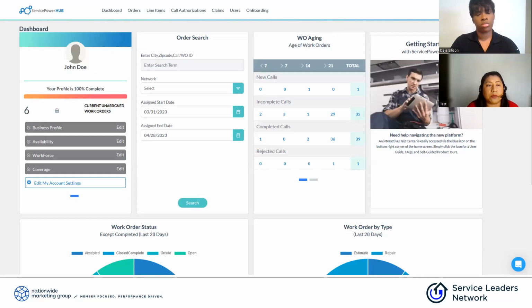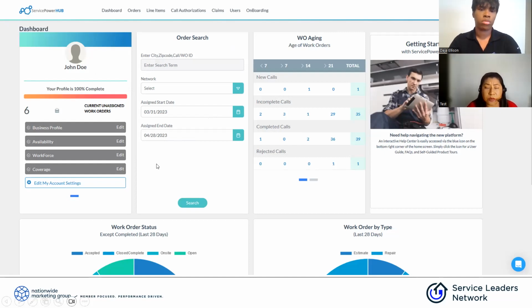Along with that, you will see your business profile, the availability, the workforce, and coverage. Additionally, at the very top you will see the dashboard, the orders, line items, call authorizations, claims, users, and onboarding.